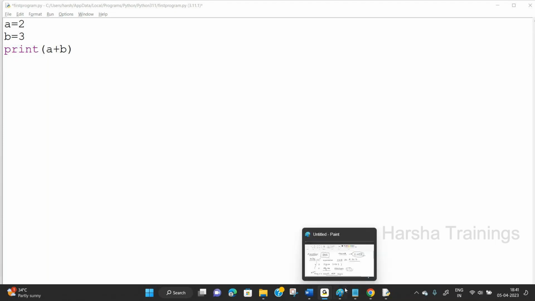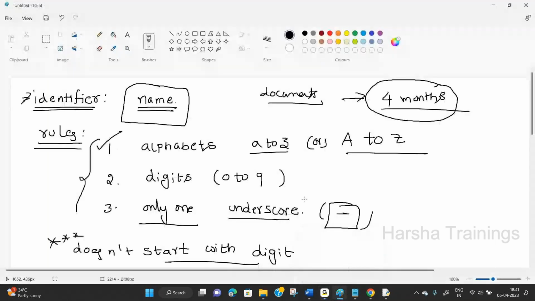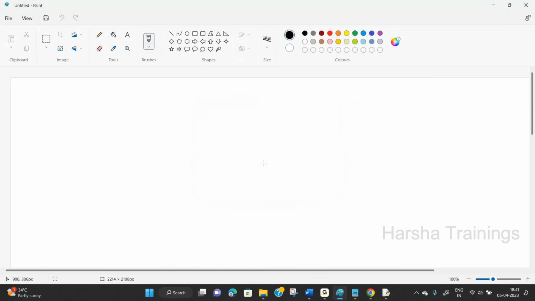Now, one basic introduction is completed. Okay, enter into the next level. The next level is a combination topic. The topic is data type and then variable. Which one is first, data type or variable? We don't know. Without knowing data type, it is not possible to understand the variable. Without knowing variable, it is not possible to understand the concept of data type. Anyway, by combining these two, I will explain.